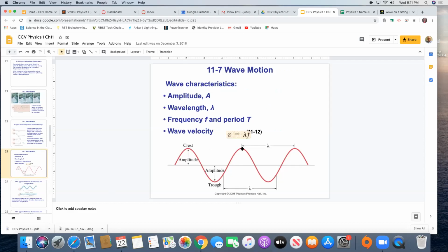The product of wavelength times frequency has units. Wavelength is in meters, and frequency is in cycles per second. So actually, we could rewrite the units for wavelength as meters per cycle, and then frequency as cycles per second, and then we get the resulting units of meters per second.